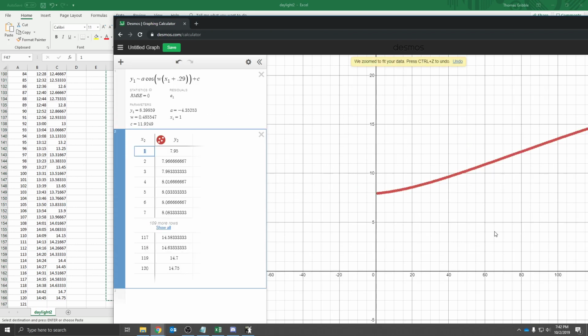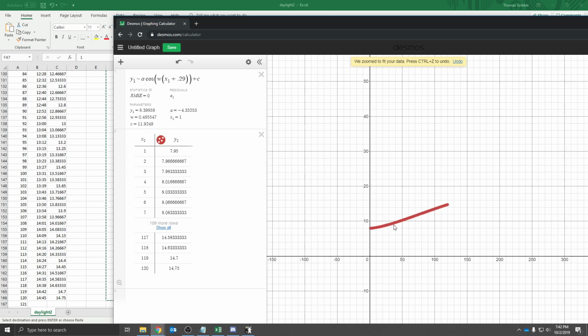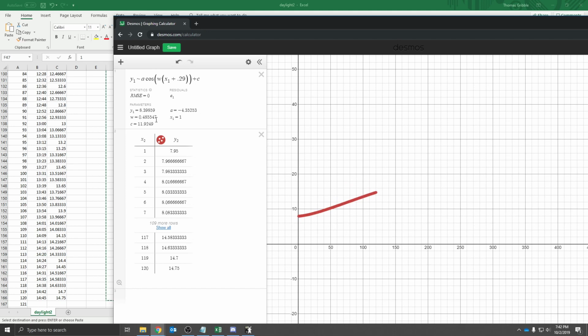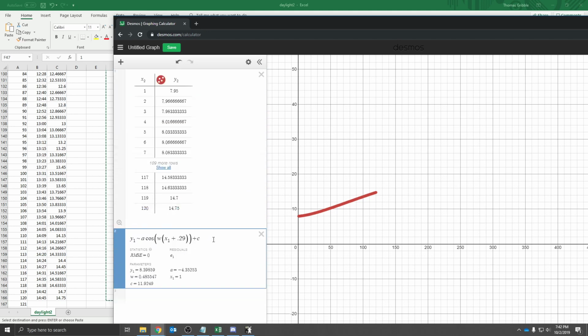There, look, see, now it actually put in 120 values. And you might be able to do all 365 in one swoop for Desmos now. It had a limit before. But still, it looks like it doesn't have quite enough values to get the sinusoidal regression just yet. So anyway, this is kind of the process here, and we'll talk more about it in class, but that's kind of where we're going here.